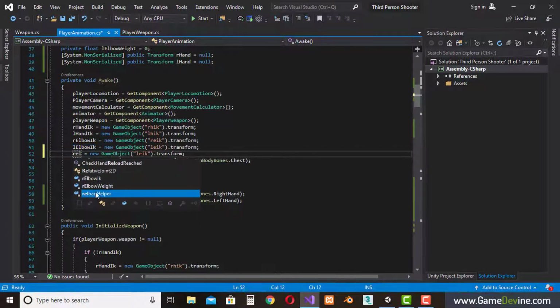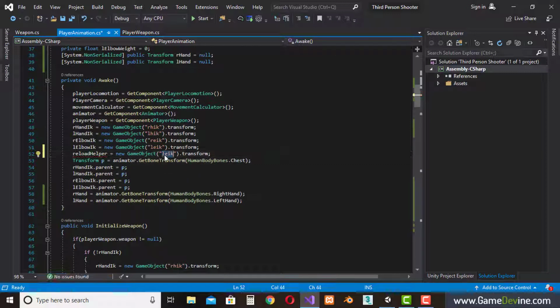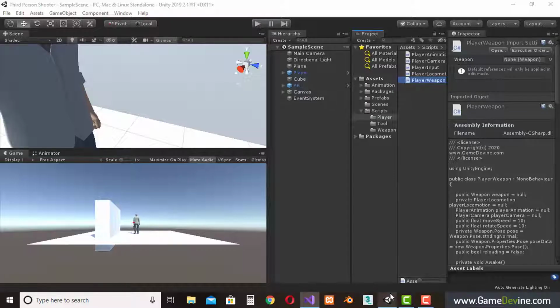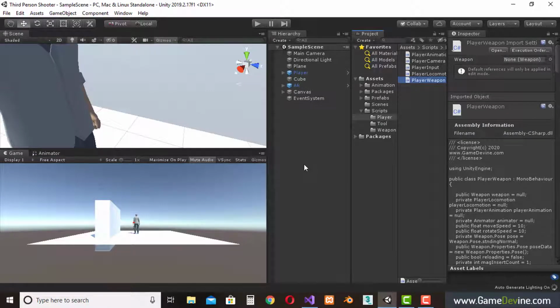Reload helper. Okay, that's it. I think we're done. Let's test this and see what's what.